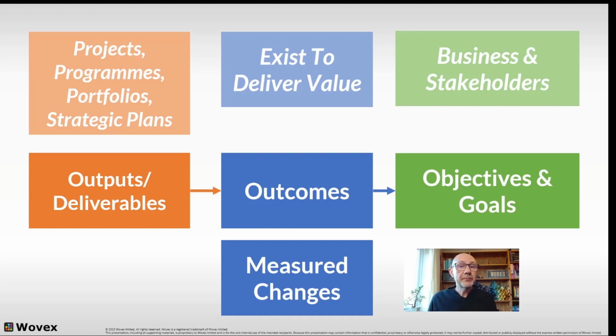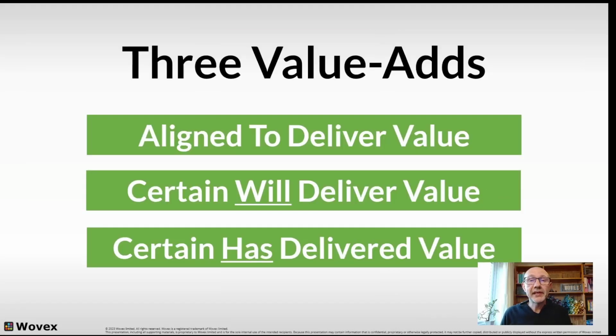So let's just raise it up a bit and have a look at really what are the three fundamental areas that we should be really understanding about benefits realisation. Now, these are my three value adds of benefits realisation. So whenever anybody says to me, why should we be doing this? Why is it important? How does it help? Then first of all, we're going to be aligning what we're doing in terms of projects, portfolios, etc., to deliver value. We're going to make sure they're all aligned in.